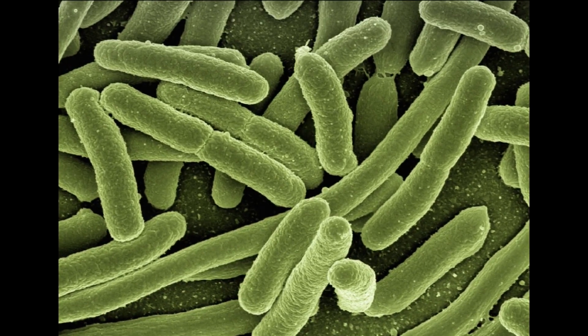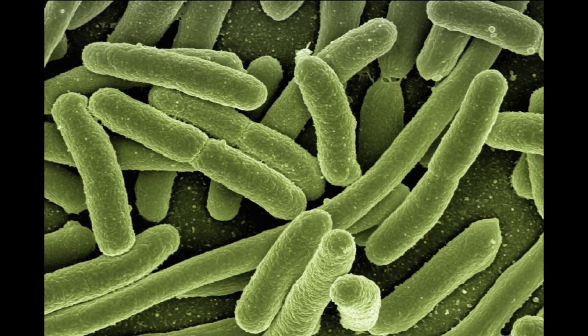Now, dysbiosis, most people are familiar with your gut microbiome as being really important for your health. Well, your skin has a microbiome too. You have a bunch of friendly bacteria on your skin all the time, and you want them to be there. They help maintain and protect your skin. When your skin microbiome gets disrupted, this increases your risk of infections in your skin. It increases your risk of inflammatory disorders such as eczema, psoriasis, rosacea, to name a few. And third, dysbiosis of your skin has been linked to skin cancers.